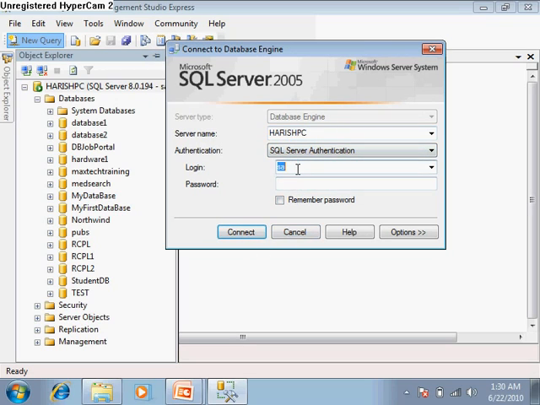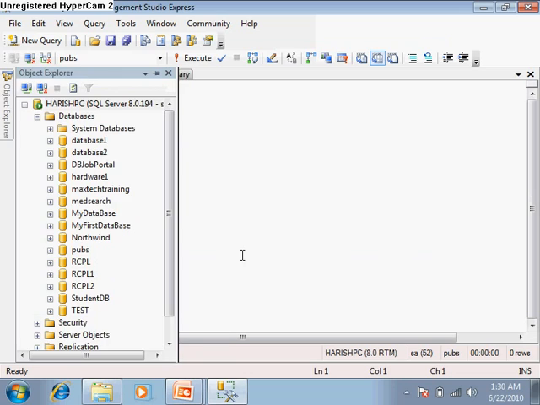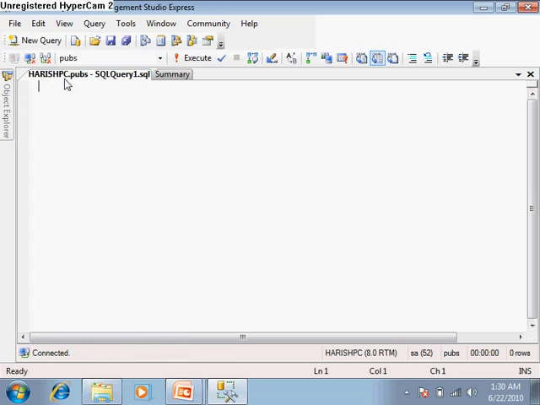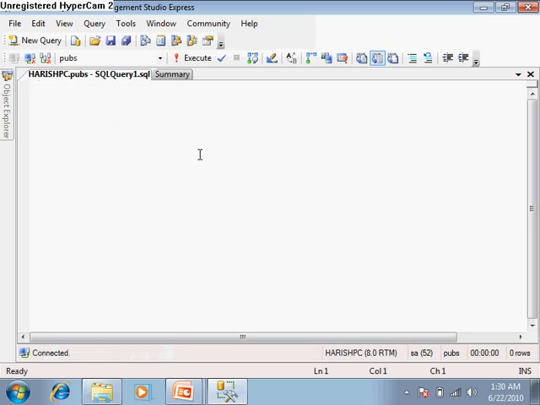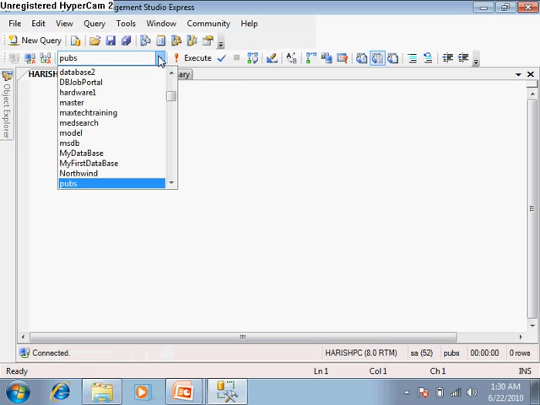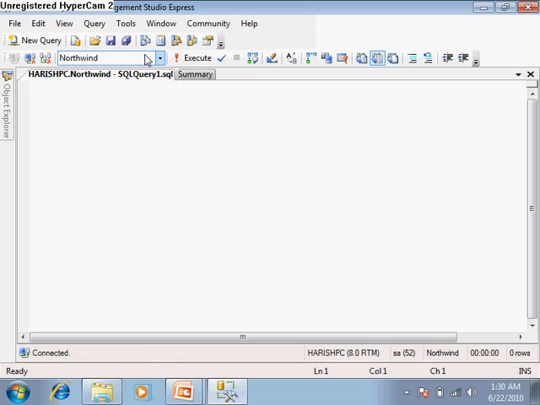This login ID and password is assigned at the time of SQL Server installation, so we need to use the same username, login ID and password. So connect this, and here you will get harishpc.pubs. Pubs is the name of the database which is available here. It is connected to pubs because previously I had also connected this database with pubs. If you want to change this, you can drag and select any other, like I have selected Northwind, and the same thing I can change back to pubs.